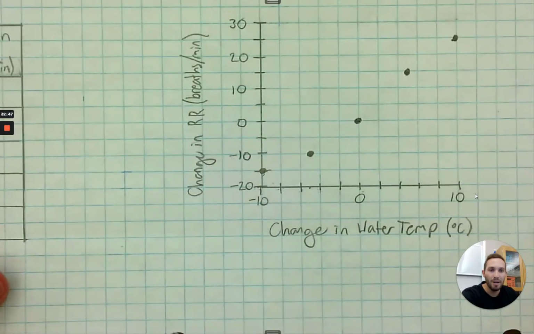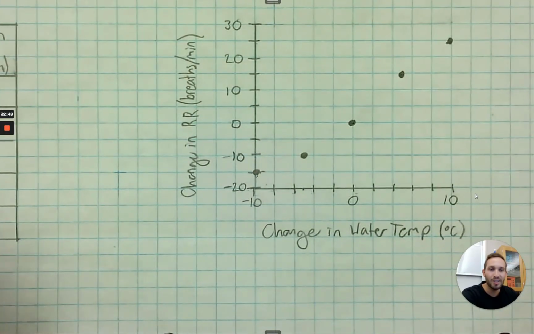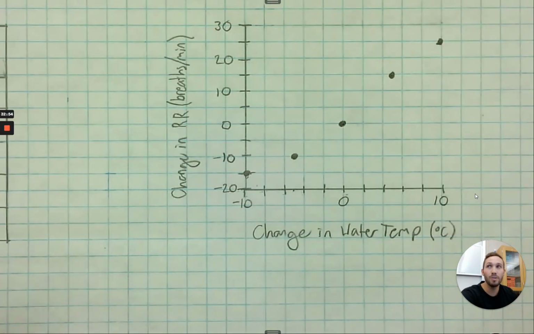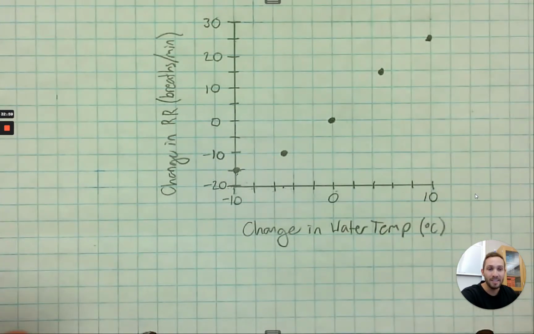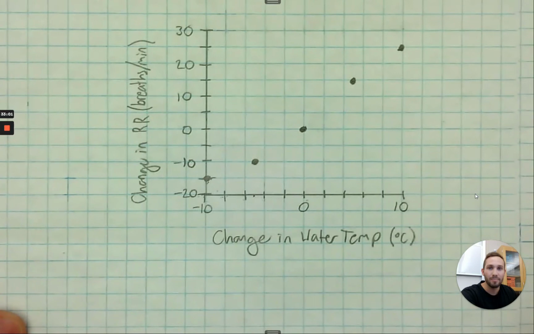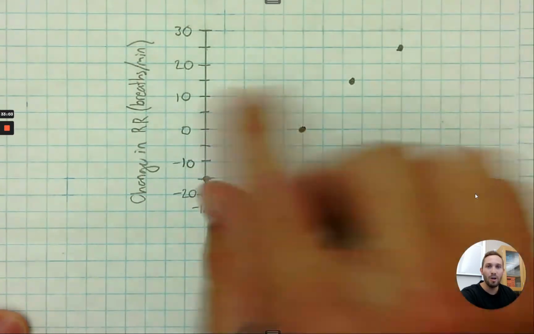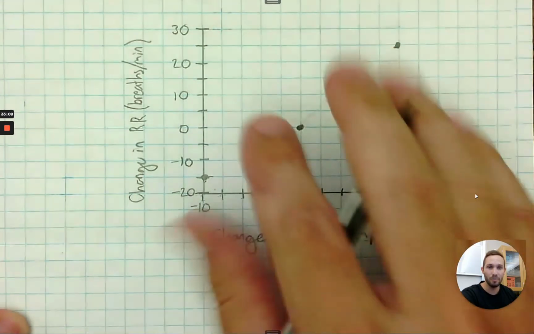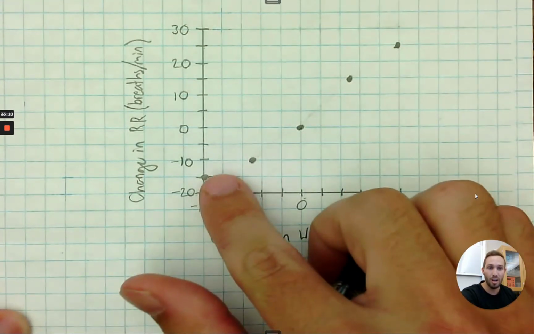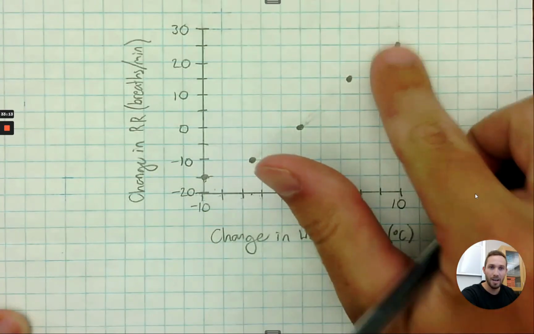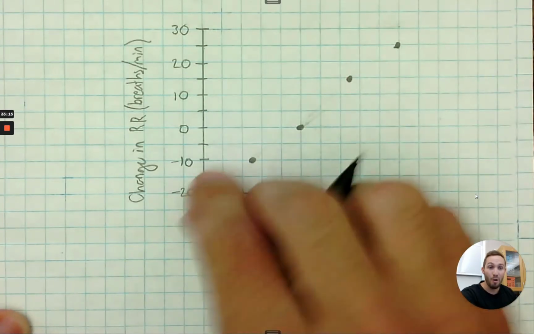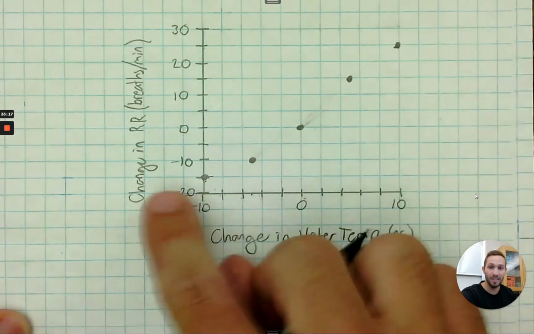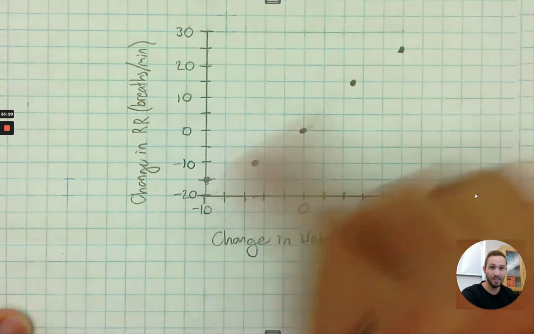Now for this one, this actually is a good example of data where you could do a scatter plot or call this a line graph. Either would be acceptable in my opinion. Since we are looking at what looks like an overall trend, it makes sense that we should probably call this a scatter plot and then draw a line of best fit through our data, just because there does seem to be an overall trend. As one variable is increasing, the other variable also is increasing. We can see that in our data.